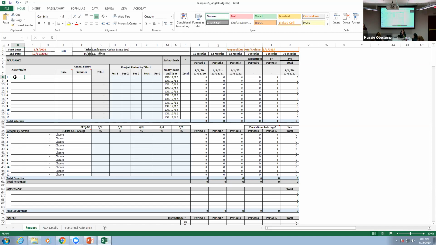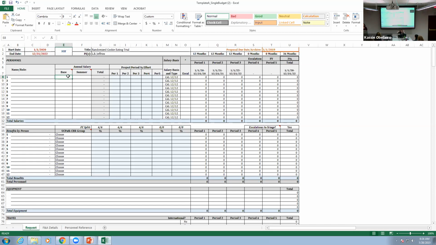And so we used to just do that right here in the base. We would say if somebody had 9 months, what is that over 12 months? We'd take their 9-month salary and then we'd add 3 and put it right here in the base column. But then professors came back and they were like, I don't make that much money. What are you doing? You can't budget anything. True story.